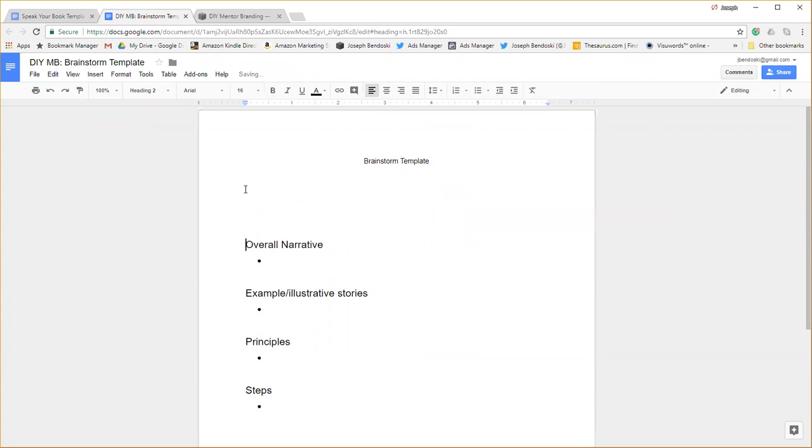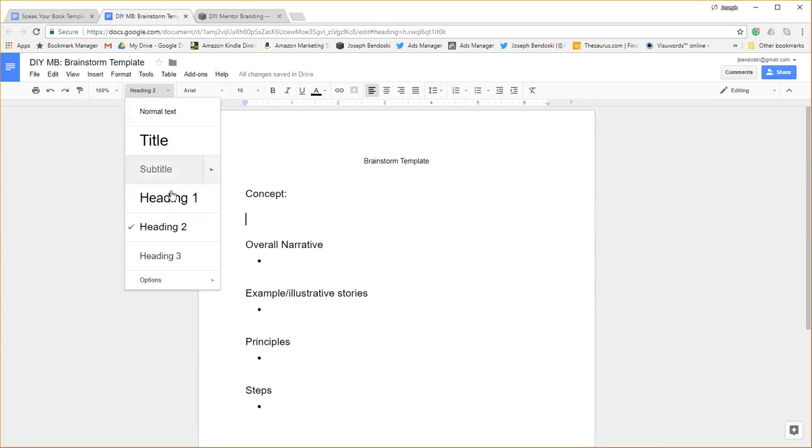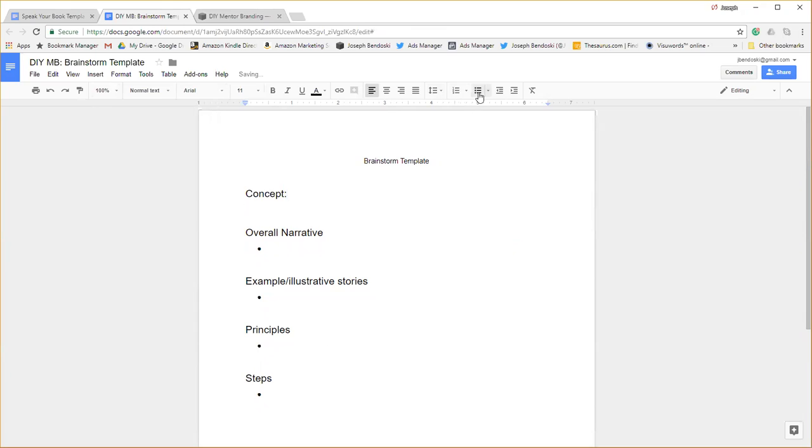So if you'll see here, you don't even need a template for brainstorming. I just wrote this up as a more organized way to approach it. But as you'll see in the video with the client that's up, we just have a blank document, and he thinks, and I do the writing for him as his consultant on the project. So yeah, I'm just going to throw that on there as well, real quick, and away we go.